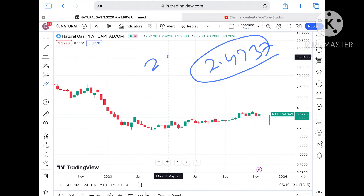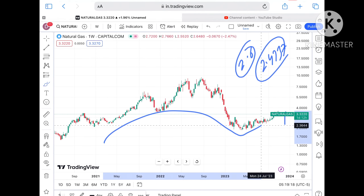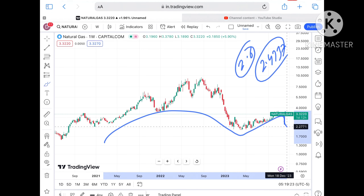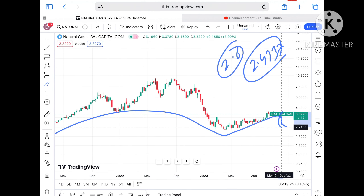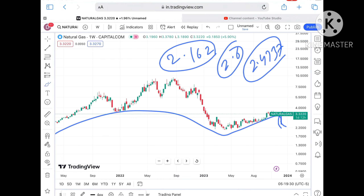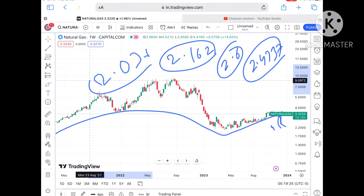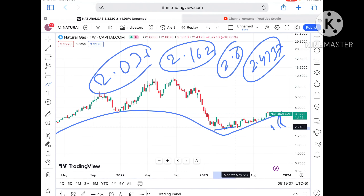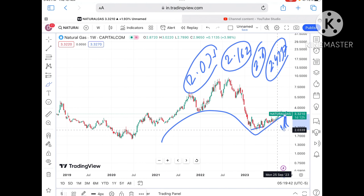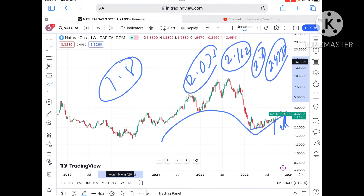After crossing below $2.6, once it starts going below that level, a trend will form, so chances are very high it will go below $2.4 to around $2.27. From there a further fall we can see towards $2.162, and if it starts moving below that level a further fall towards $2.036. This is the key level — as soon as it starts going below that particular zone, a further fall and a probability of going towards $1.80 will be there as soon as it moves below $2.